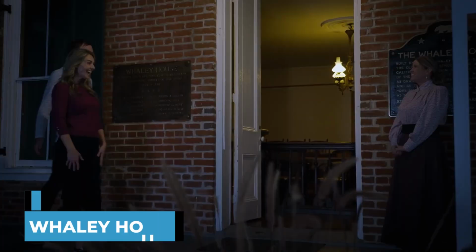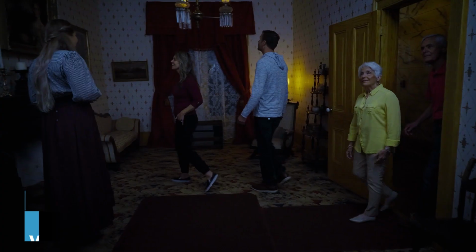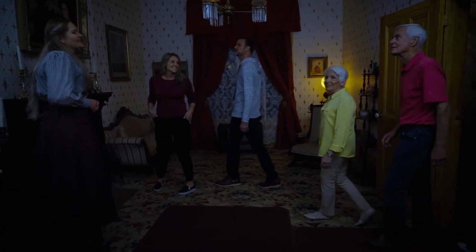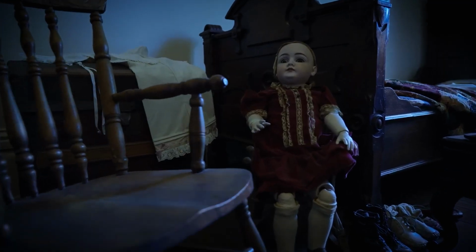Something super spooky to do is head to the Whaley House, which is possibly one of the most haunted places in the United States. Those tickets start at $13. If you like ghost hunting, apparently there's lots of ghosts in the Whaley House, and that's in Old Town San Diego. They also have haunted tours, which were a little bit more than $25. I really wanted to make them get on the list, but I think they started about $35. Good to know.